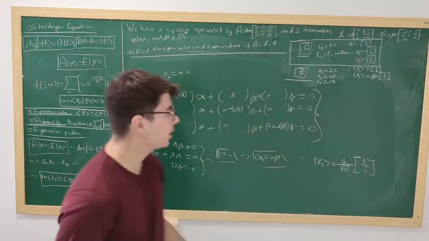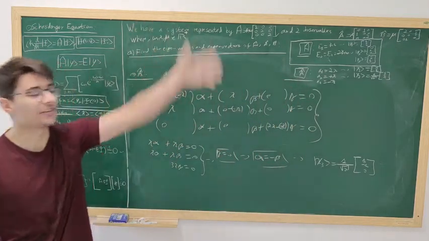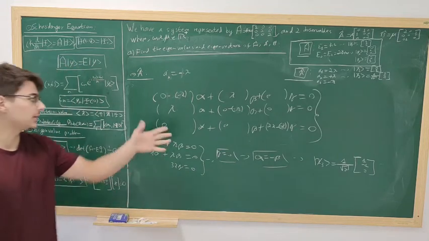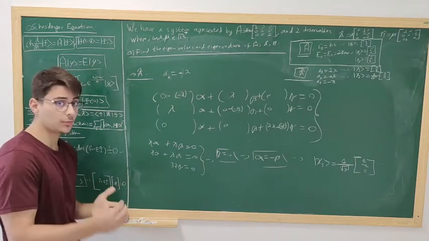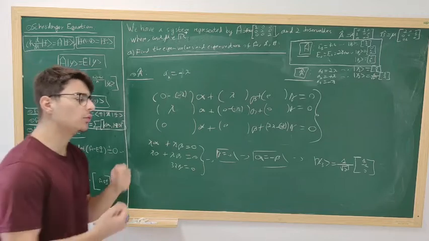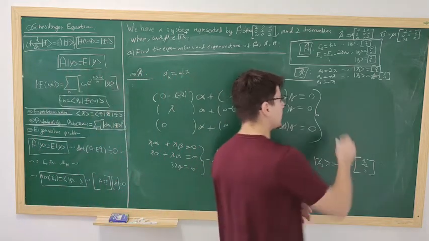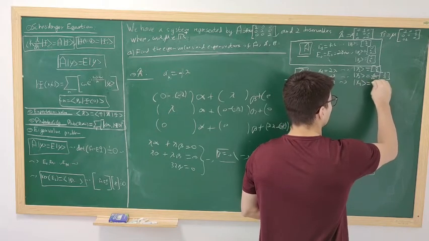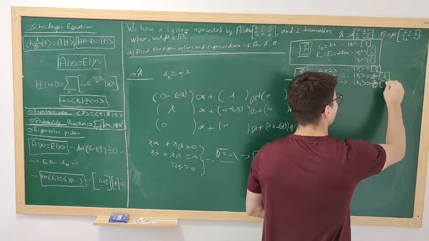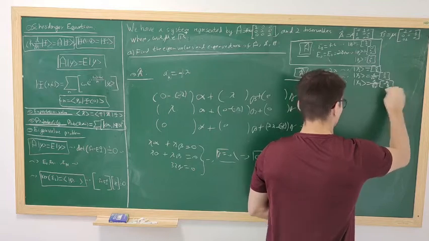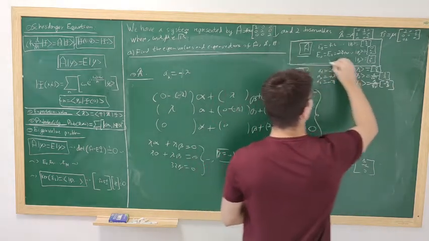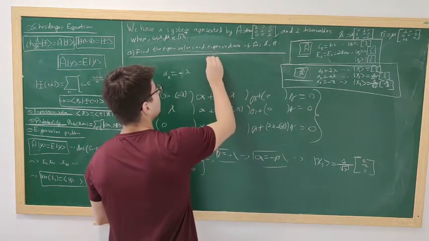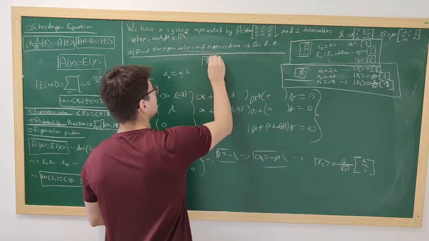I'm going to go a bit faster now because we have to do another observable. I tried to do all the steps beforehand in these two eigenvalue problems, but from now on I'm going to go a bit faster. So if you have any doubts, just watch the other ones closely and try them yourself. We already have solved the eigenvalue problem for A, and I'm going to write B right here.